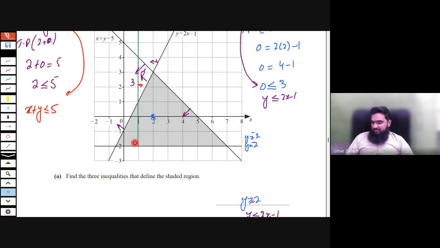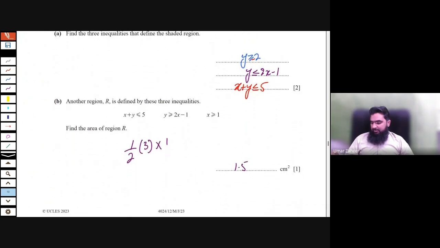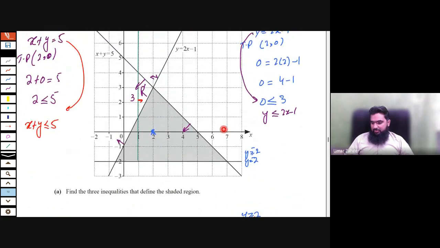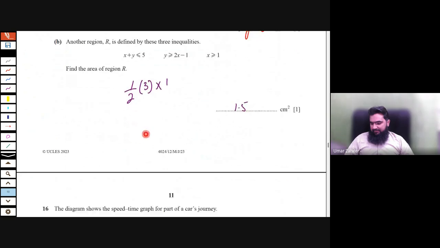I have to make this line wrong, because if I take this region, obviously we have 4 points. We need to use the shoelace method, and obviously that takes time, so that definitely will not be the 1 mark. So that's why I'm just going to click that. I have to do something wrong, or maybe there is some short method that I don't know. But obviously it's a triangle. We have to keep it simple. We have to use the formula 1 by 2 base into height.